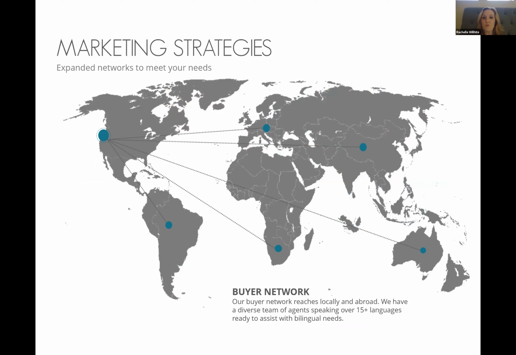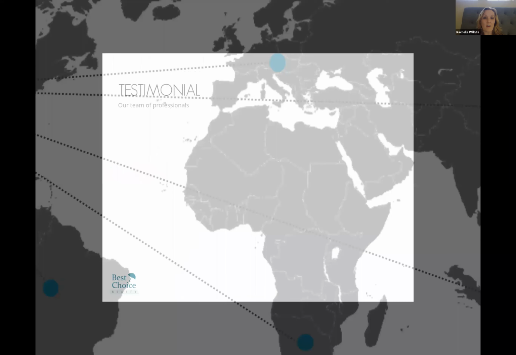There's very few brokerage firms that I know of that really send the word out to the firm about homes that may meet their needs. We have people that speak Korean, Chinese, Mandarin, even South African. There are dialects there that are very important to get your property listed and marketed. I don't speak these languages, but many people in our firm do. And we want to make sure your home is promoted internationally as well. So we have over 300 agents and over 15 languages covered.